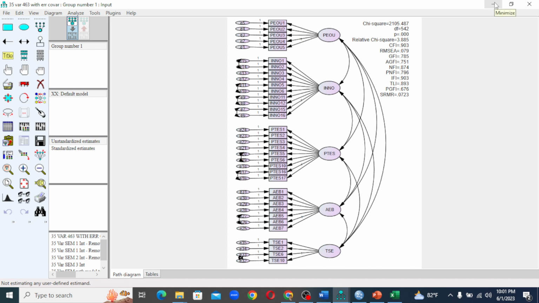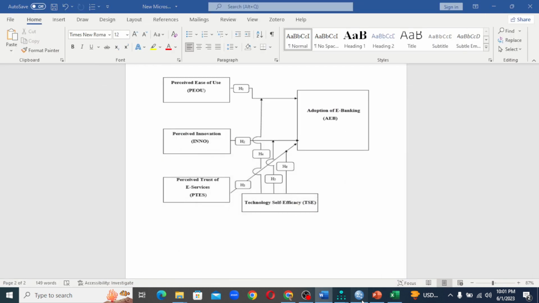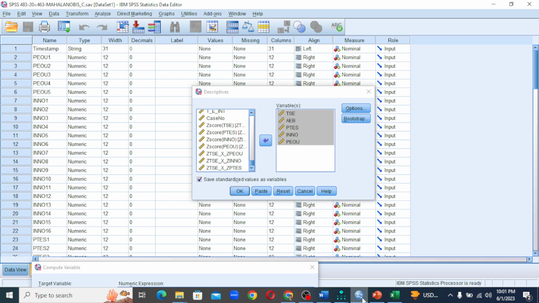After that we'll proceed to standardization of variables using SPSS. In SPSS you can standardize whatever variables are relevant to your particular model. In our model there were 5 variables including the dependent and moderator variables.